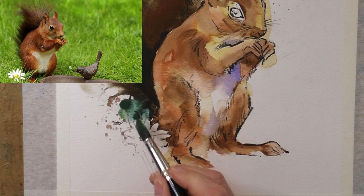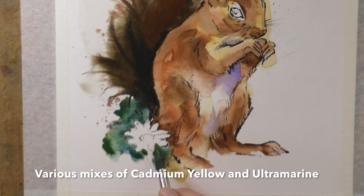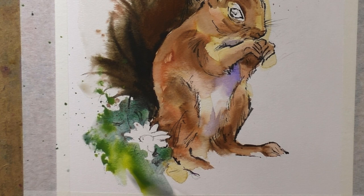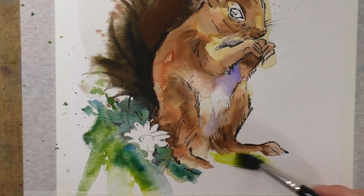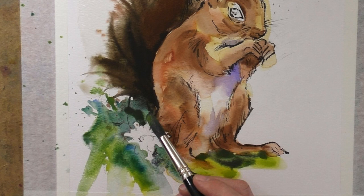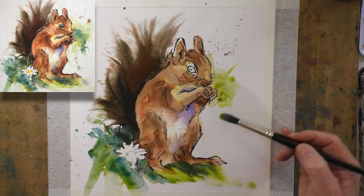Next, the background, and here a little bit of negative painting around the daisy with this green, mixed from cadmium yellow and ultramarine, and dropping in clean water with various mixes of green. So when painting wildlife, I often like to leave some of the areas of the background left unpainted. Please see Blue Tit video, link above, for more details.